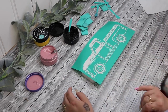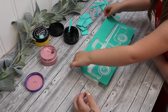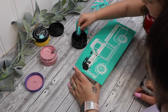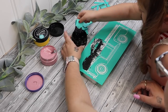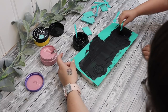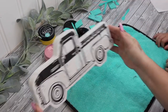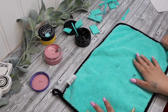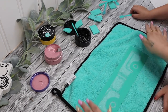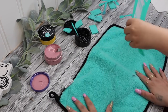So this is the truck cutout with Chalk Couture, and ever since I had this truck she has wanted to do this with me, so I was so excited to let her do that. With this new truck cutout — because this truck cutout is front and back — the transfer for the truck is front and back, so we started with the front side, and these are in layers so you can put your truck two different colors, or if you just want it black you can do it all black. You do it in layers.